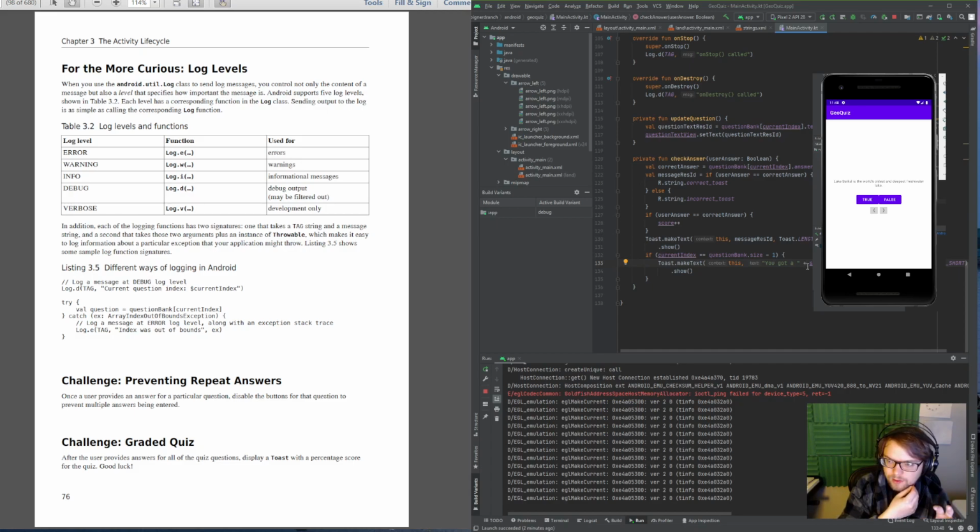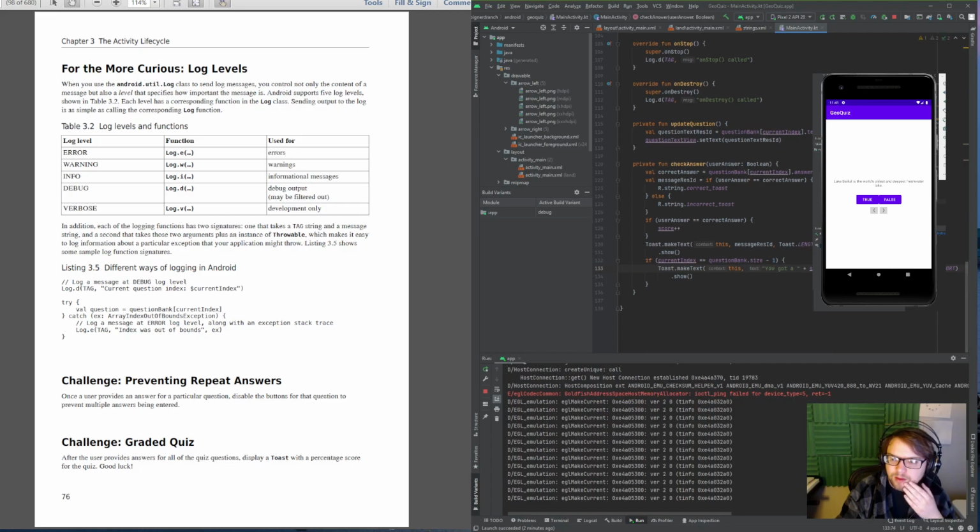Your score minus the question bank minus 1, so technically the score could be... That's 5, so it's 4... No, there are 5 questions, so it's really by question bank.size. But I want to... how do you... Gotta do times 100?